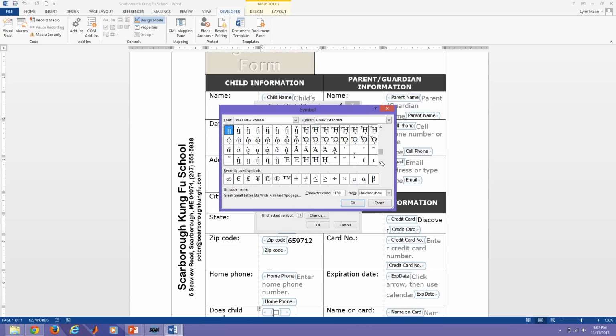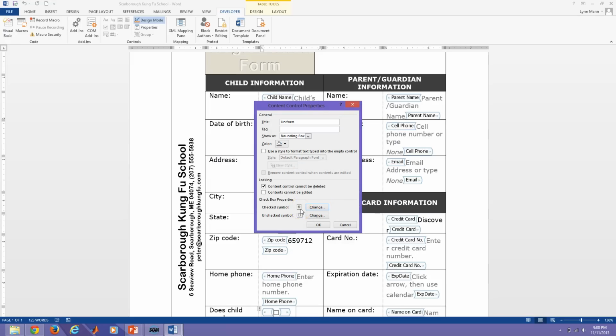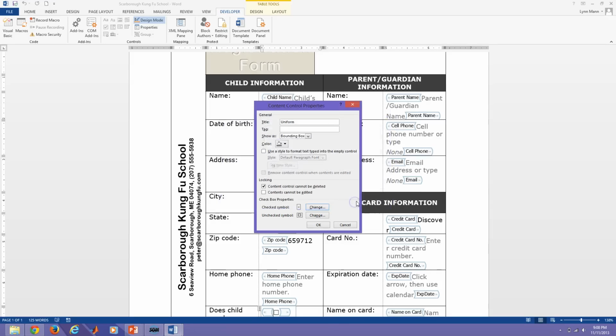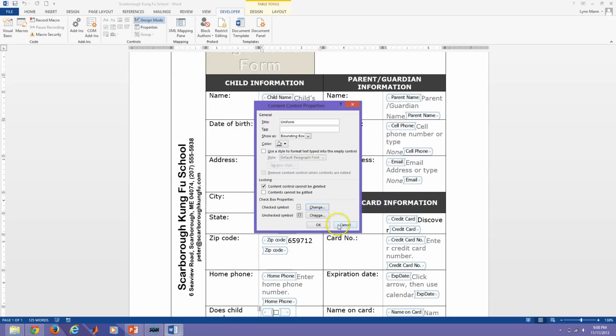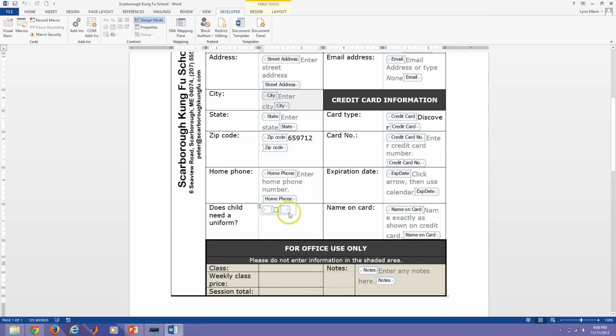But we could select something else in there. Maybe a fancy capital theta. So here it would be yes, but I'm going to go ahead and make it an X, or go ahead and cancel. But you can change it to any symbol that you want.